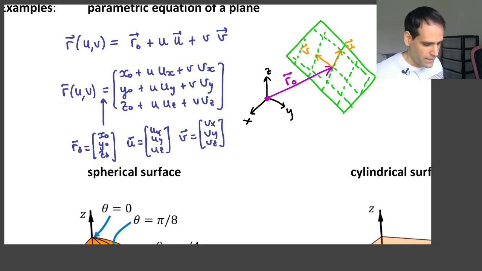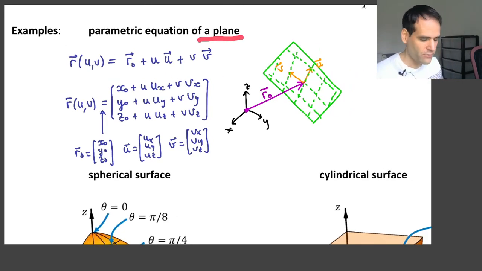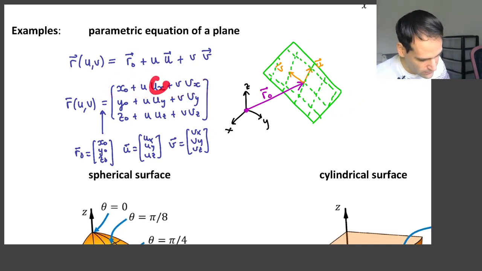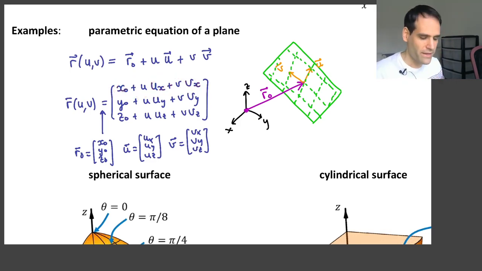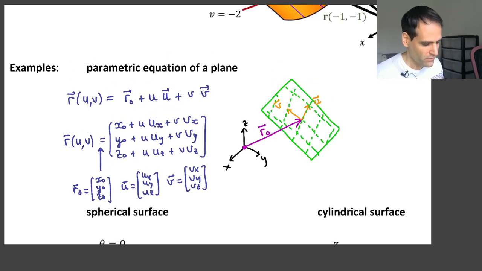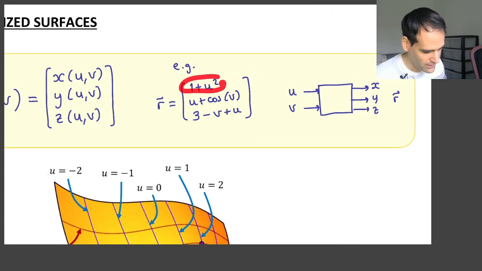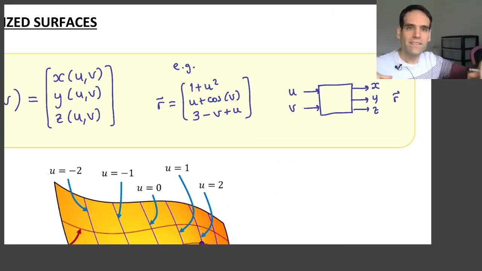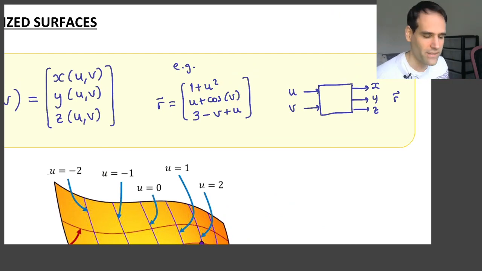u and v. In the case of an infinite plane that we were seeing in chapter 1, these are linear functions because we only have constants and u and v to the power 1. So that's why this forms a straight plane. If we do non-linear functions, such as having u squared or having a cosine, then we are getting bent surfaces. It's a non-linear surface, okay?